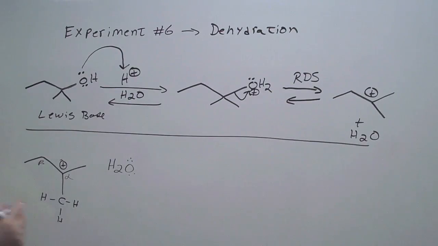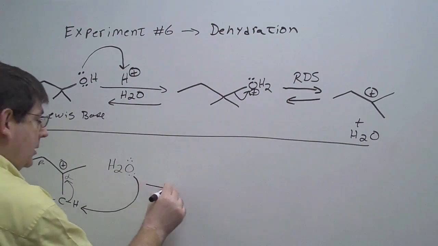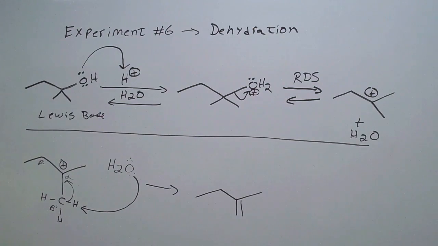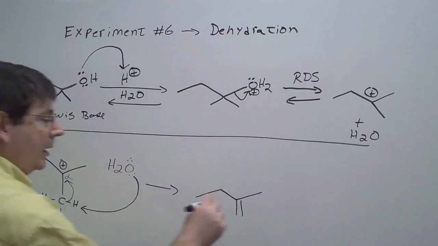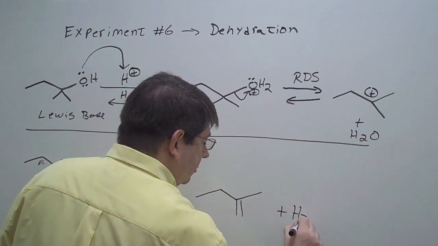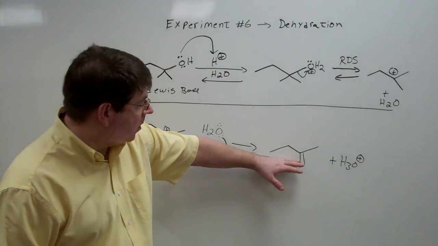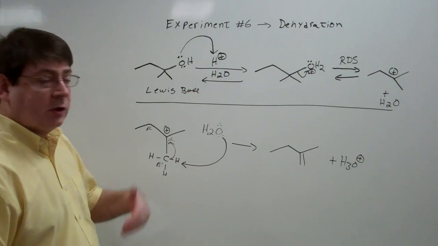And it could happen that the water will actually abstract the hydrogen at this beta carbon. We'll call it beta prime. Okay? And then the electrons, just like before, from this carbon-hydrogen bond, can move into the carbocation, generating the Hofmann alkene as the alkene product. And again, of course, H3O plus to give us back our catalyst. And again, this is insoluble in water and volatile, and so it would distill out.